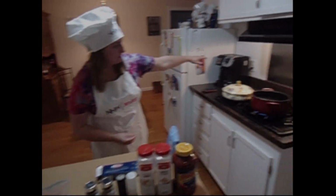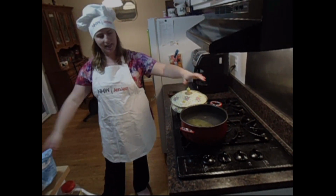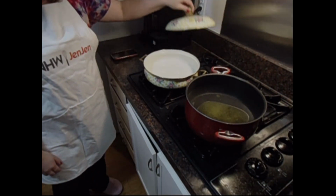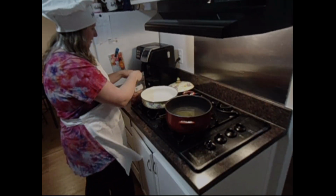What we're going to do is we have our water boiling over here. Well, it's not boiling yet, but it will be. I have it salted and oiled for our spaghetti. We also have sugar for the sauce, which is a weird ingredient, but you'll see where it comes into play. I have my pan here, and I'm going to start to brown our meat. So let's get this turkey in.